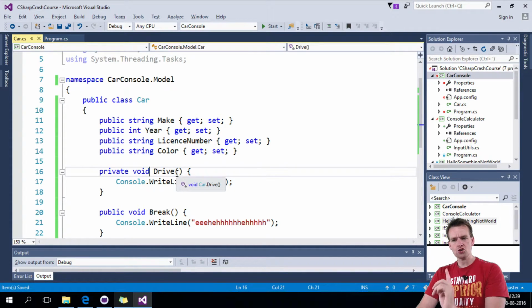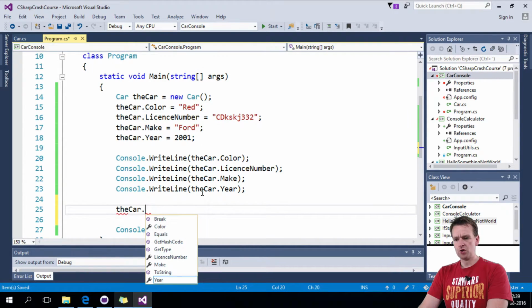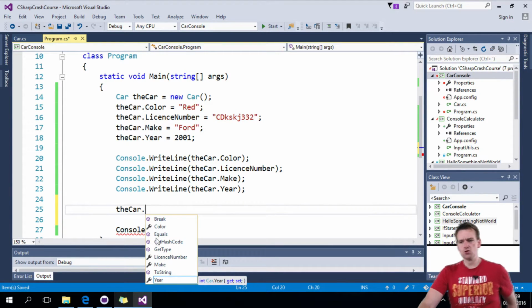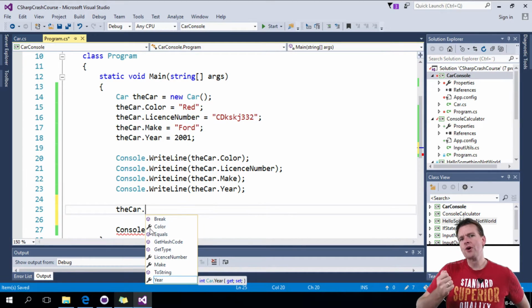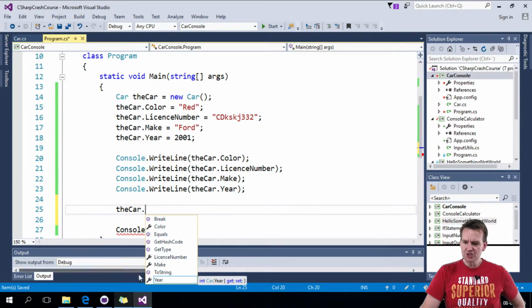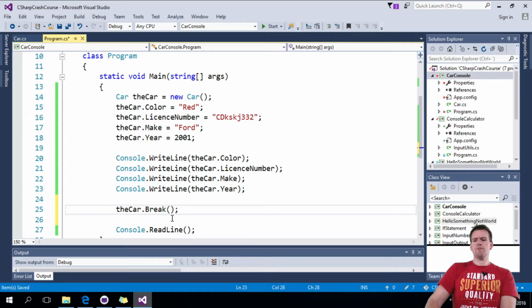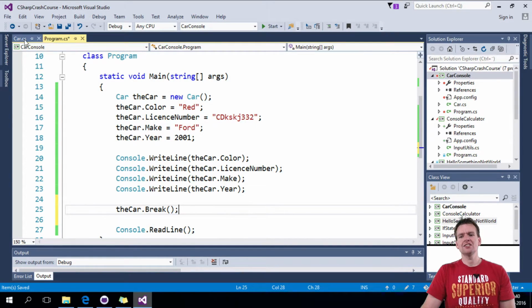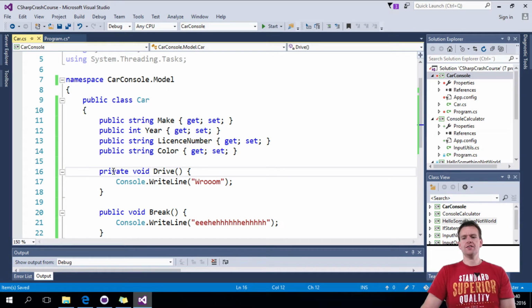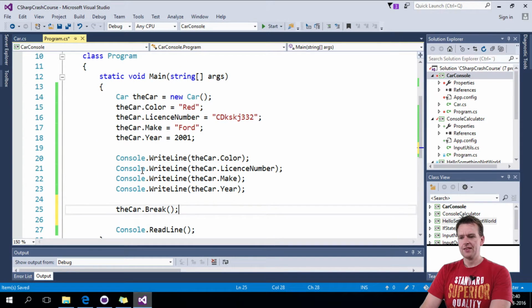Okay, so let's try and use the drive and the break functions. Go back to our program and we'll write car dot, no drive. There is no drive function in here. Notice another thing that's cool. The small wrenches here, those are properties, where the squares, they're methods. So you can see there's a break method, but there's no drive method. And why is that? Because the break method, let's just open it here, the break method is actually public. But the drive method is private. So making this guy public, going back, now I actually have two methods.